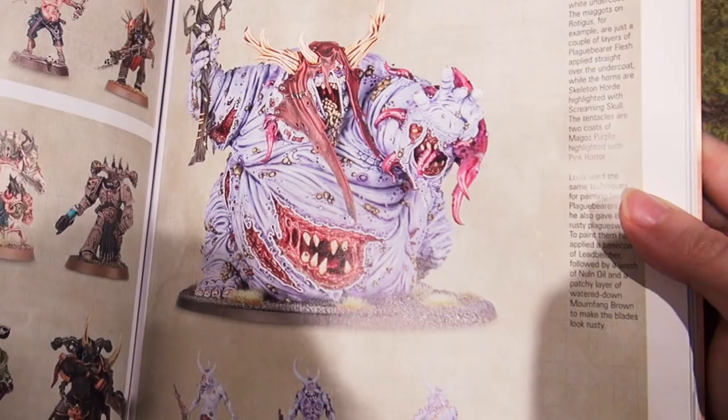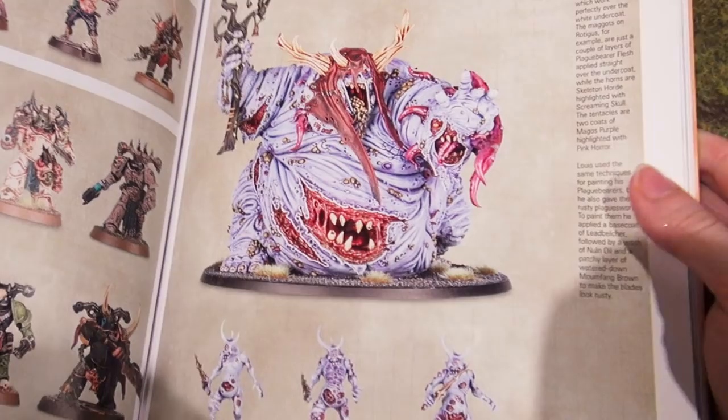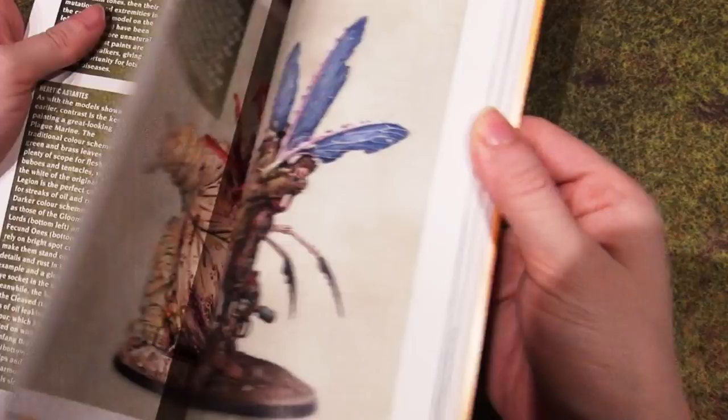That is really well done. I mean, it's hideous, but it's really well done. Hideous in the best way. Holy smokes!